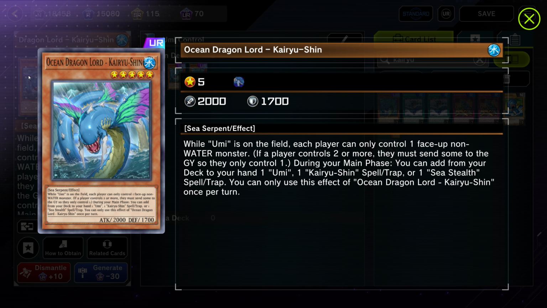While Umi is on the field, each player can only control one face-up non-Water monster. If a player controls two or more, they must send some to the graveyard so they only control one. During your Main Phase, you can add from your Deck to your hand one Umi, one Kairoshin Spell/Trap, or one Sea Stealth Spell/Trap. You can only use this effect of Kairoshin once per turn.